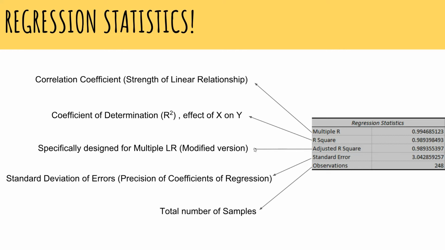The second parameter is the R squared parameter. It's basically just a statistical term, and as easy as it sounds, it is perfectly relatable. It is R squared. With the value R here, the multiple R, 0.994, if you just square this value, you will get this value. R squared is used to determine the coefficient of determination. It just tells us what is the effect of X on Y. I mean, what is the change that occurs in Y once we change a unit of X, and it is mostly used in statistical tables. It is a very defined formula. You can easily search and get to it on the internet.